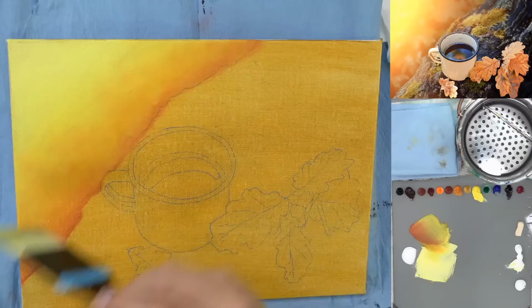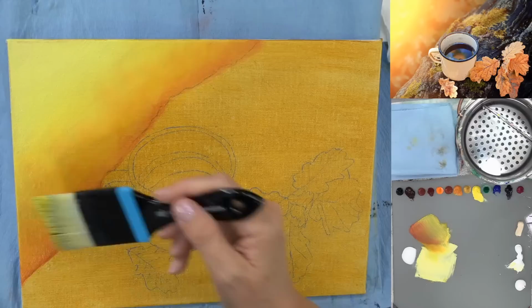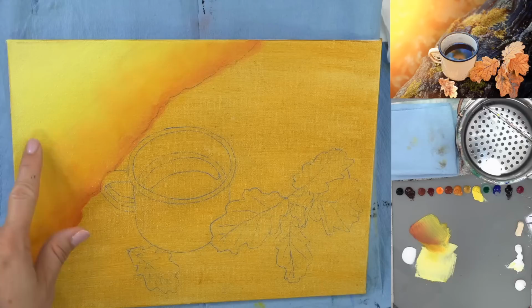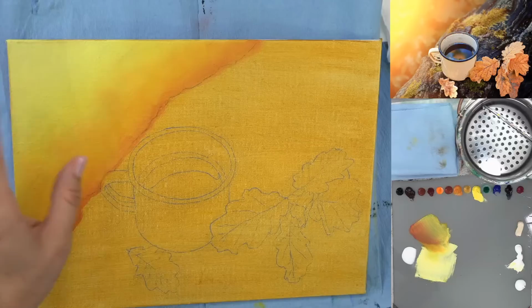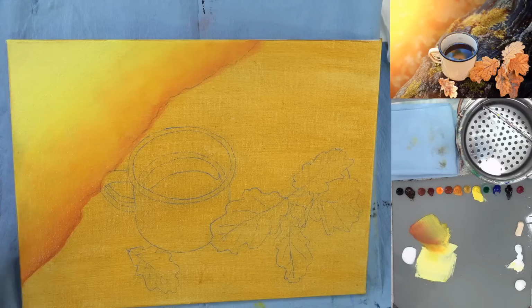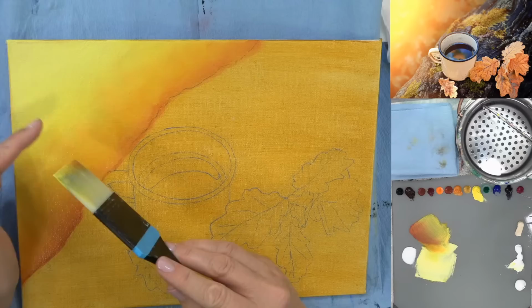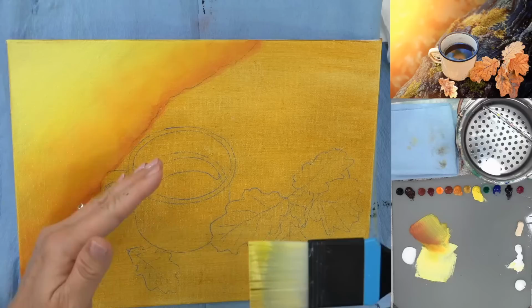But I'm trying to think of how you would do that if that yellow dried already. But I think that's good. You can always go back in. So like say you had a line here and it was really obvious and this color was starting to dry and it wasn't going to blend for you. If it starts to dry, it gets really sticky and it'll stick to your brush and it can kind of clump up if you mess with it. So just let it dry completely. Get a hair dryer, dry it off really good. And then once it's completely dry, you can go back in with another coat of this yellow. And once you get down to that line where you want to blend those two, you can wipe your brush off and do what I just did and blend that yellow down into this color.